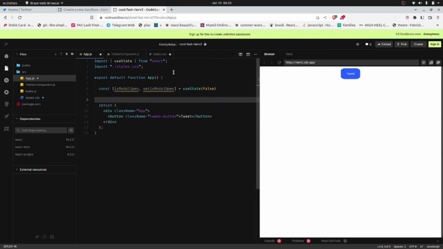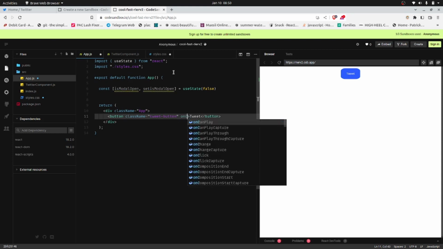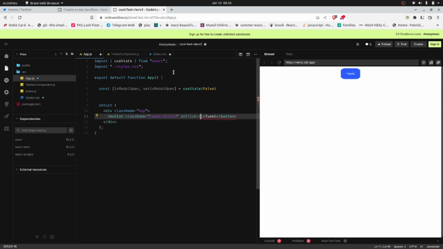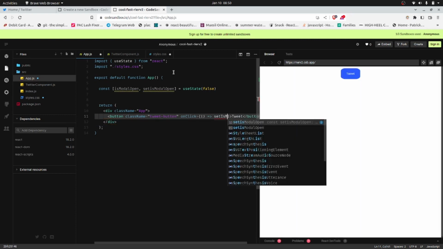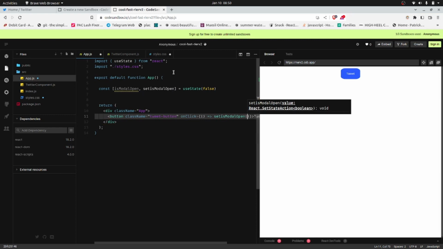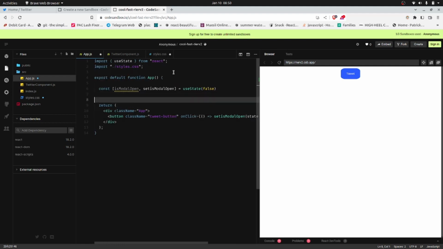As soon as we click on this, we will simply toggle the state. That means setIsModalOpen takes the initial state and we simply use the opposite of the initial state.